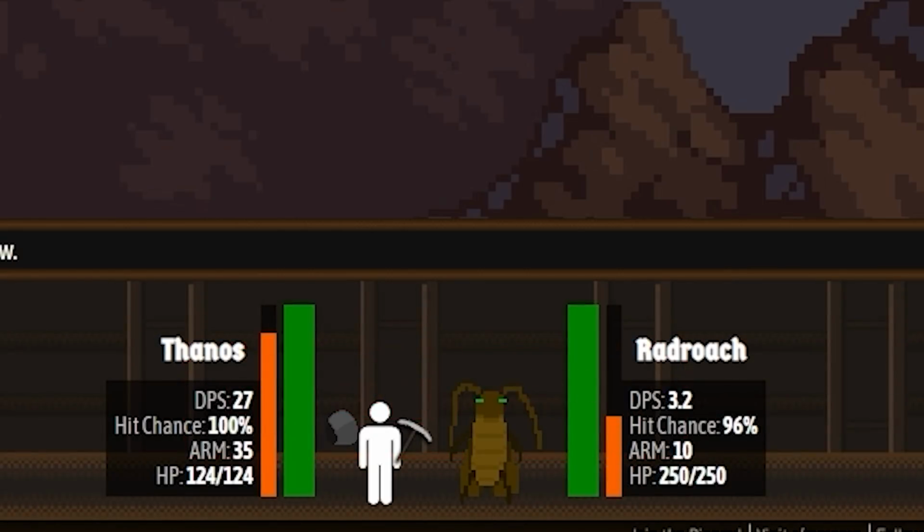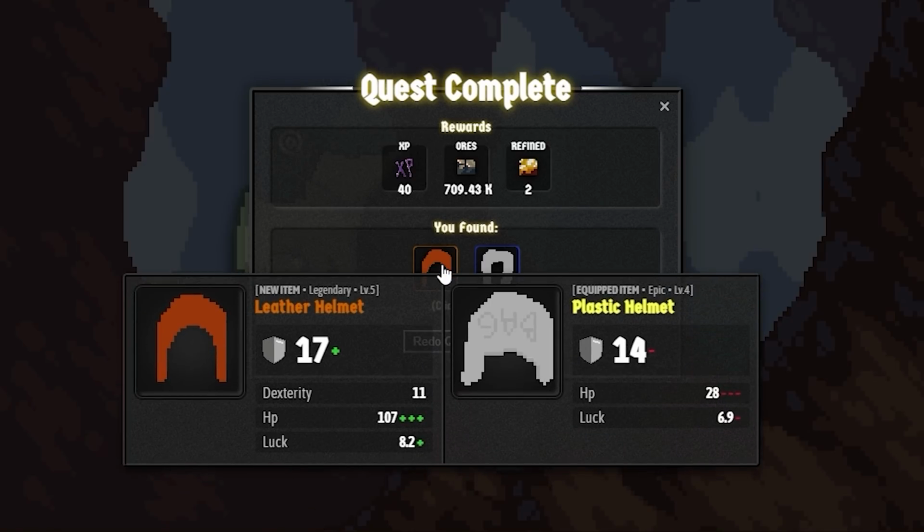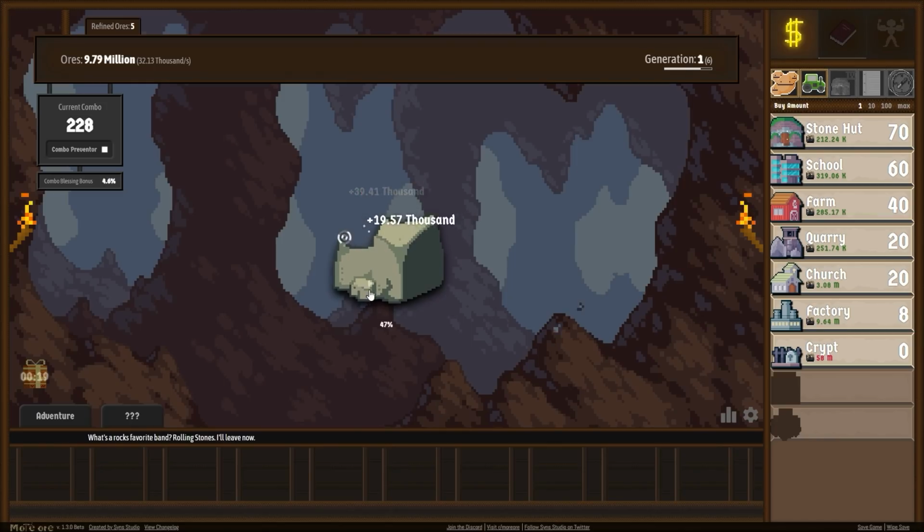And Idiot is once again back at the boss fight, so let's go ahead and kill him nice and quick. For my trouble, I did get a legendary helmet, which is much better. And the weak spot is even bigger now. It's a little bit hard to tell, but it is noticeable to me.